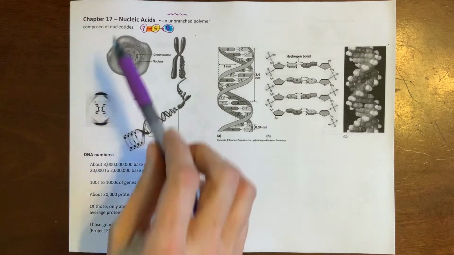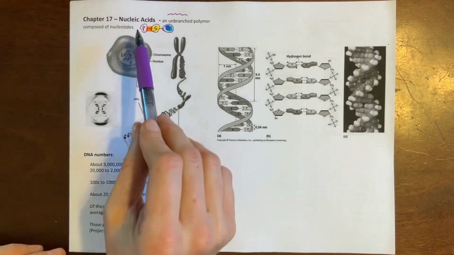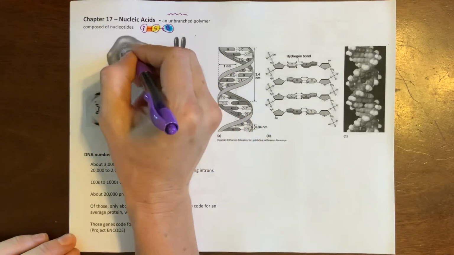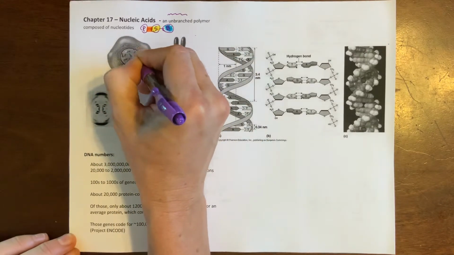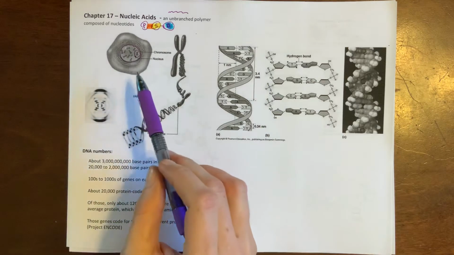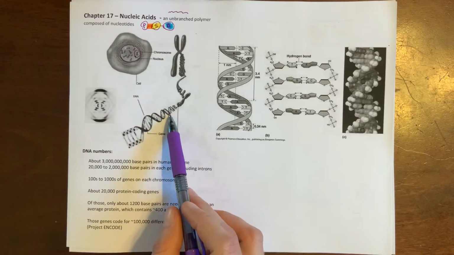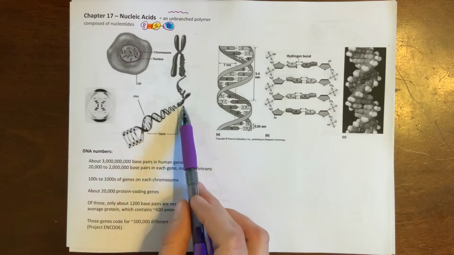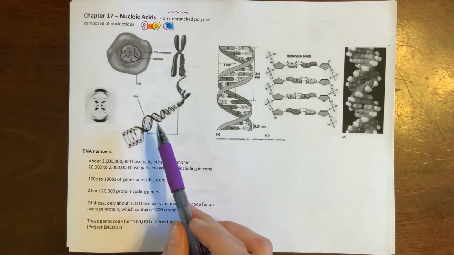So taking a look at nucleic acids, just to remind you, like, big picture where they are. Our nucleic acids are going to be found here in the nucleus. And if we take one chromosome, a chromosome is made up of nucleic acids coiled around histones, around proteins. If we take that chromosome and we unravel it, then we will be able to see the double helix of DNA with base pairs connecting in the middle.